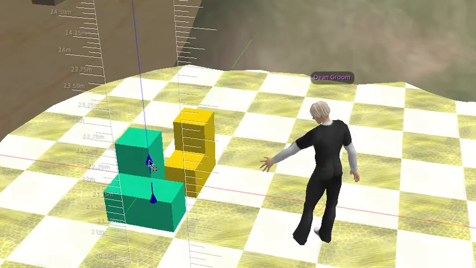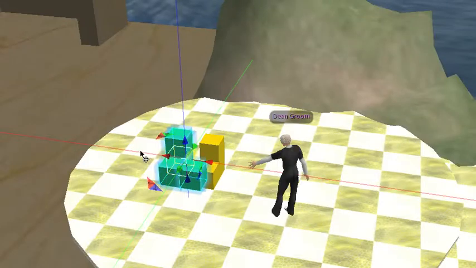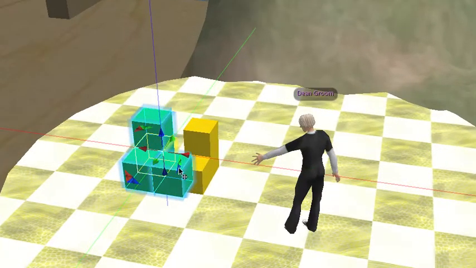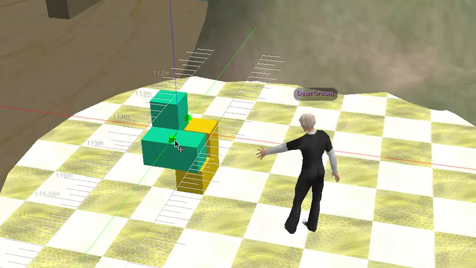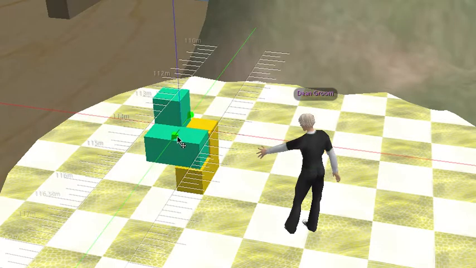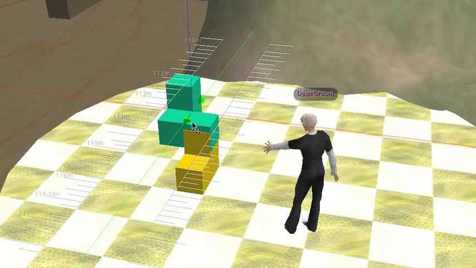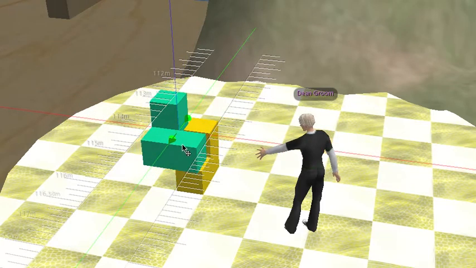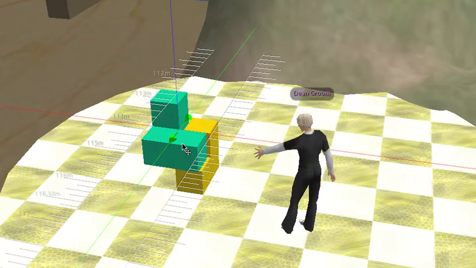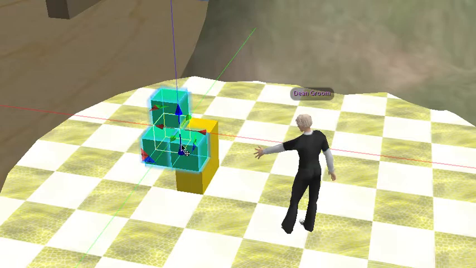I'm going to use the blue, bring it back up, and I'm going to use the green. I'm going to roughly put the block in place. As you'll see, the blocks will collide and go over each other. That's not what I want to happen. I've got to use my skill and dexterity to judge when I think it's nearly in place. We're not using grid coordinates, so we're doing all of this by eye.